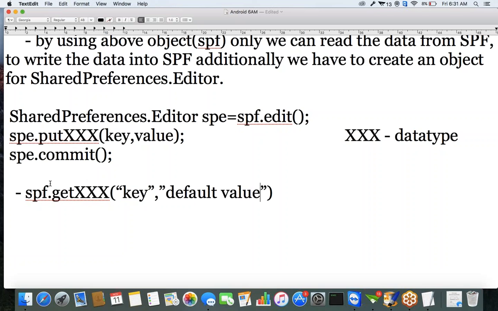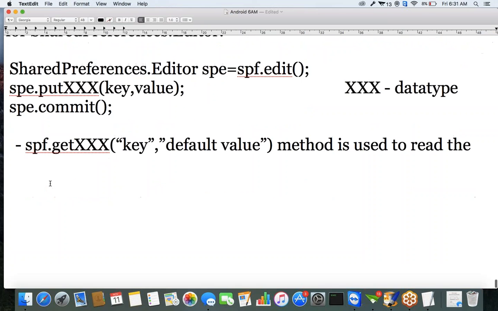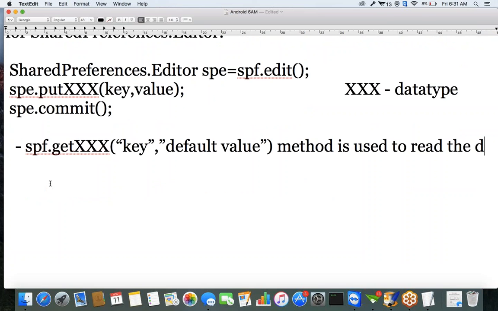This shared preferences dot get x method is used to read the data from shared preferences.